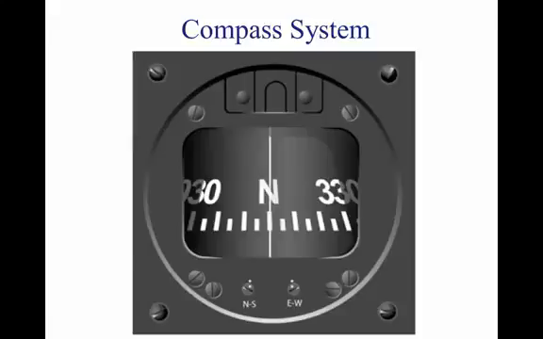The magnets align with the Earth's magnetic field, and the pilot reads the direction on the scale opposite the lubber line. Note that the pilot sees the compass card from its back side. When the pilot is flying north, as the compass shows, east is to the pilot's right. On the card, 33, which represents 330 degrees west of north, is to the right of north. The reason for this apparent backward graduation is that the card remains stationary, and the compass housing and the pilot turn around it, always viewing the card from its back side.